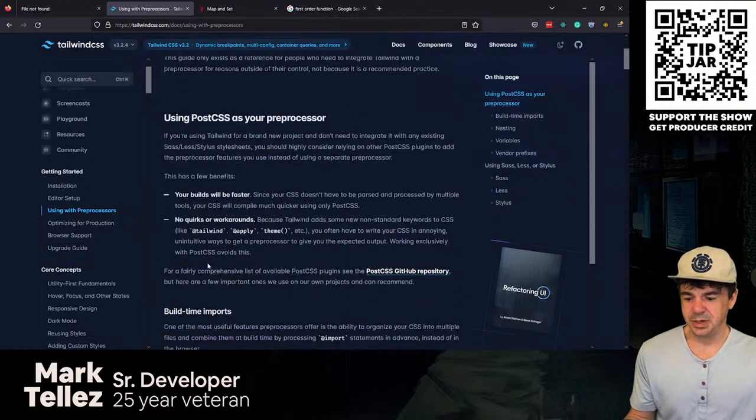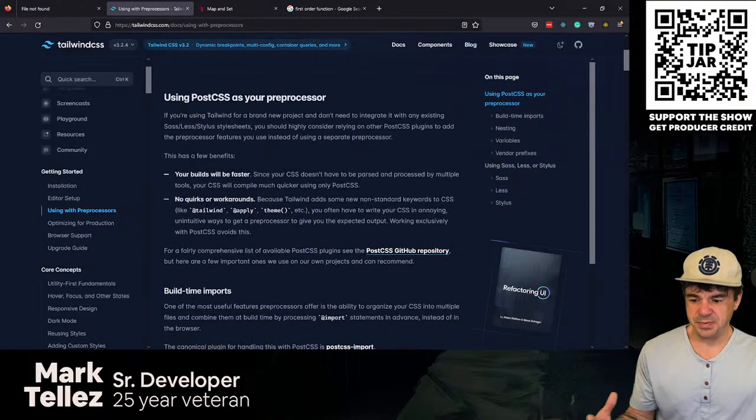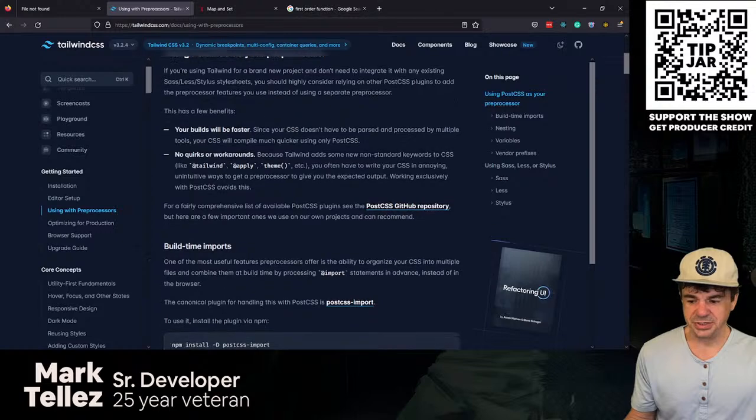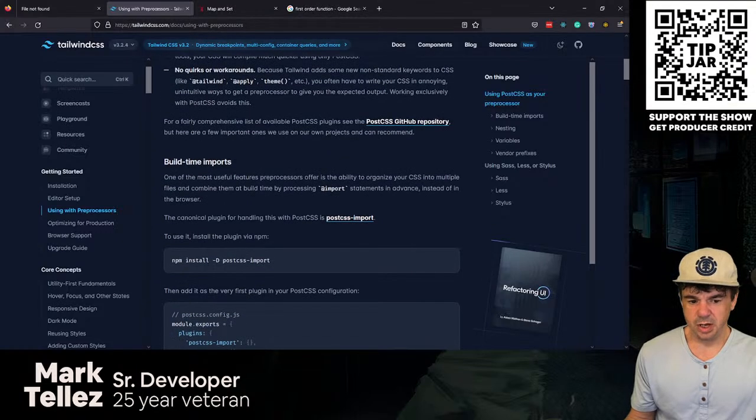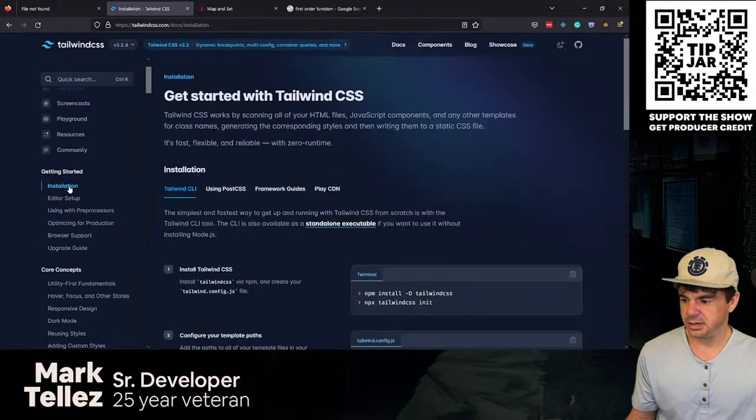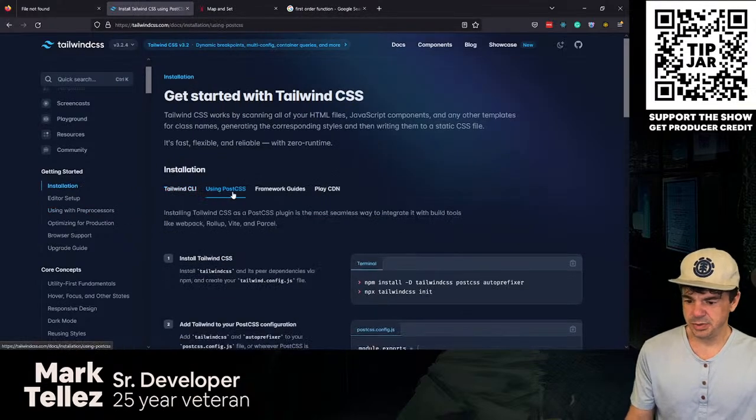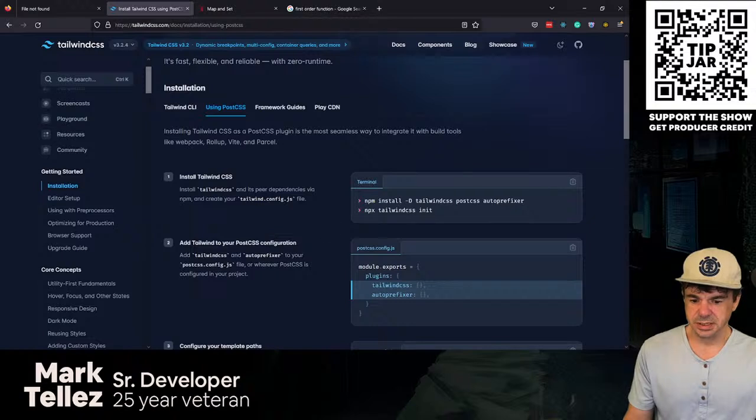PostCSS is going to allow us to essentially rebuild this each time we change something. Let's see. Using PostCSS, this is not going to deal with our HTML files yet, though.